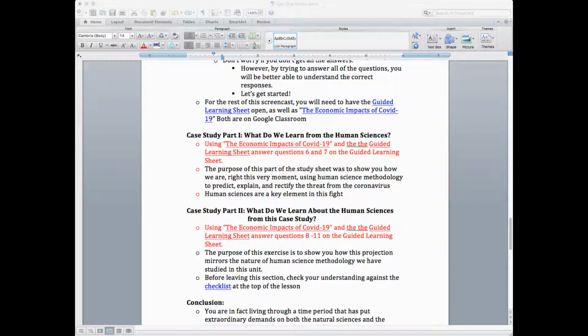Sub-question 3, looking at the boxes on the right side of the graphs, what is the prediction about the adequacy of beds and intensive care unit beds if the MCO was followed? Well, the answer is, the projection is if we follow this order, there'll be an adequate number of both sets of beds to deal with those affected by the virus.